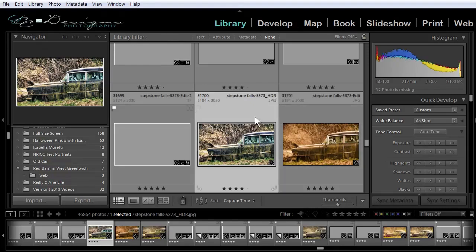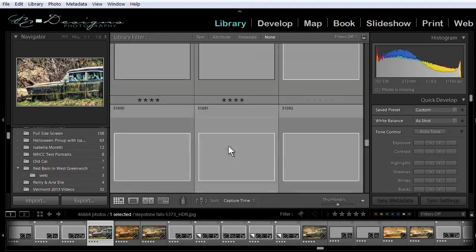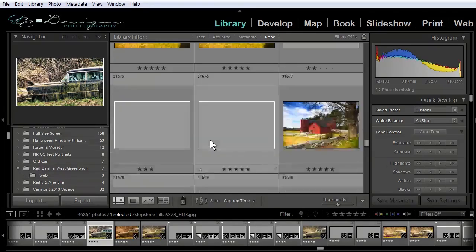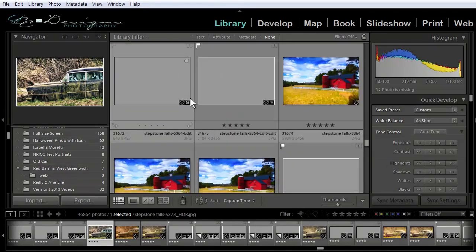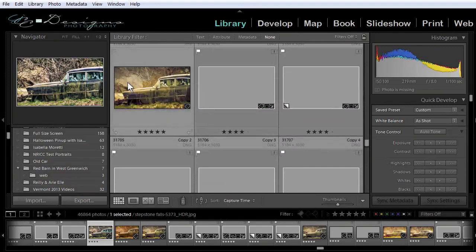You can see these are reconnected. I don't know if it's still working on those or if I have to go and find those, but at least the Old Car files that I was talking about have been reconnected.